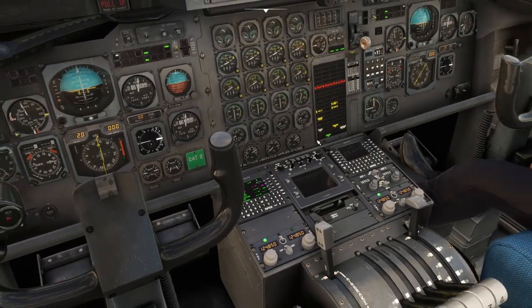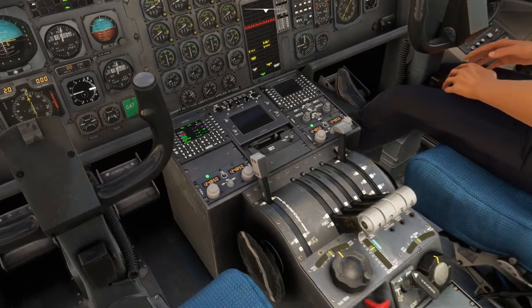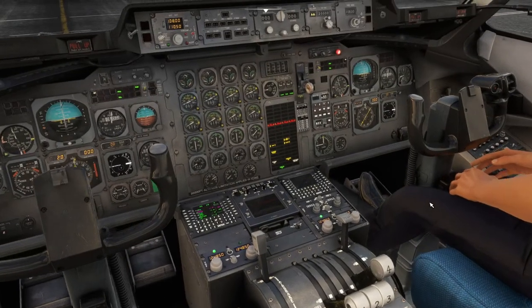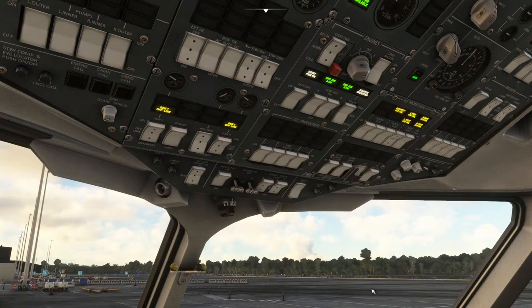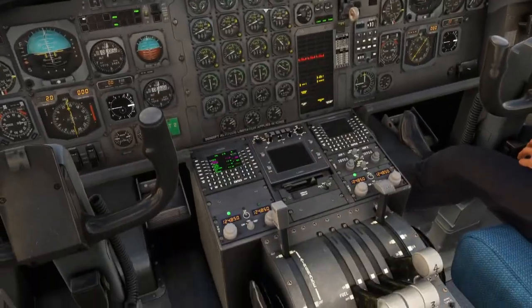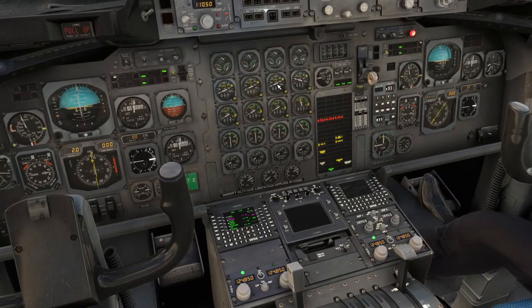So you can see power's coming up. So if we scoot across here a little bit. The lights will go out on the ignition system once engine number 4 is up and running. And engine number 3. Start helps if you start it. There we go, numbers are coming up.